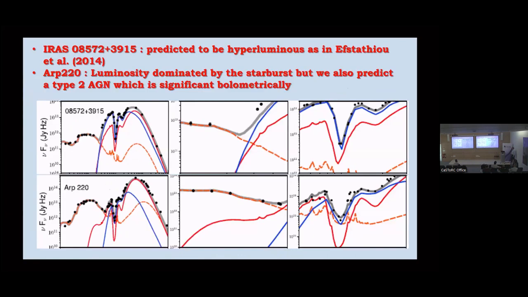Here you see some examples of our analysis of the HERUS sample of ULIRGs. At the top we have 08572, which, as I said earlier, is an object we believe is very much dominated by an AGN. We see this also here in our recent analysis with blue: 90% of the luminosity is from an AGN. Below we have Arp 220, which is an object dominated by star formation. You see the red line is dominating here. By the way, these are all logarithmic plots, so differences in the scale are very important. But we also detect in Arp 220 a very luminous AGN, which was a novel and interesting result.